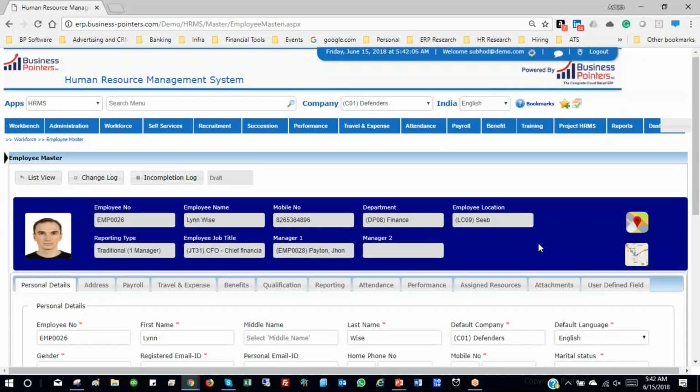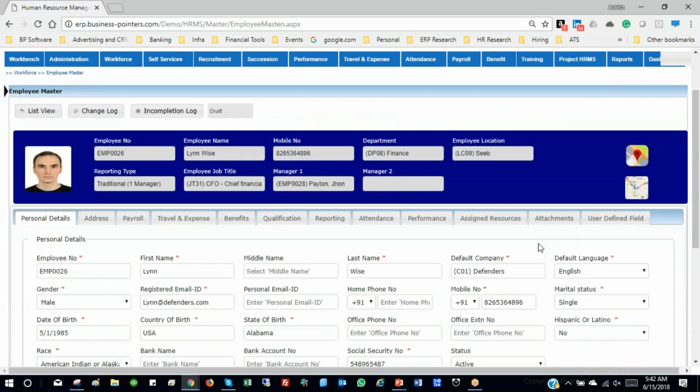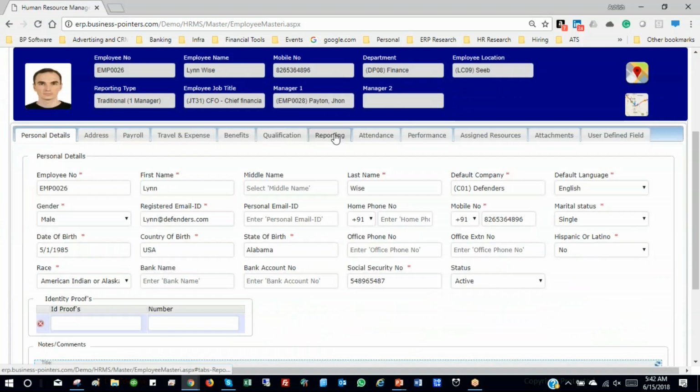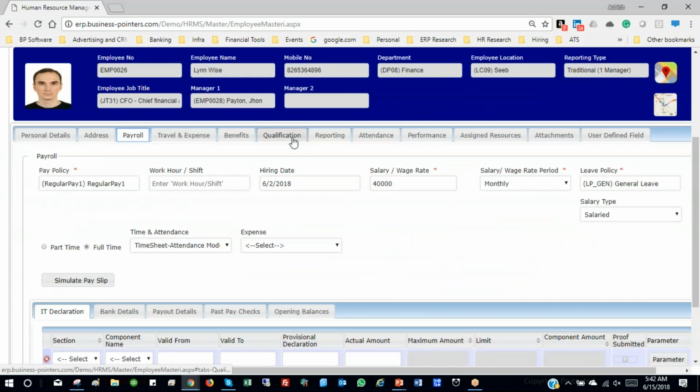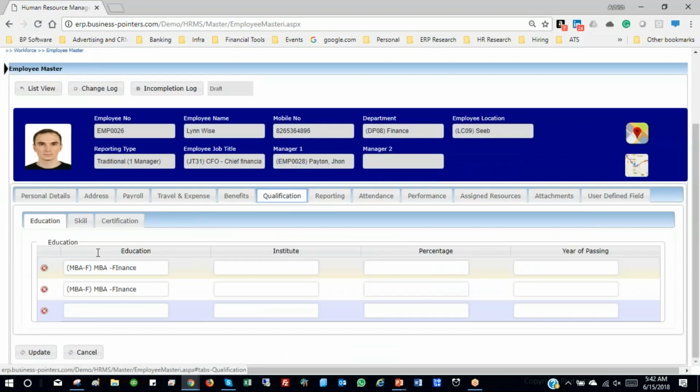So after the employee is inducted into the system, they have a self-service portal. What you're seeing is a super user thing. They won't see any of these tabs. They will only be seeing something from your website. So let me take one of the employee self-service portal examples.